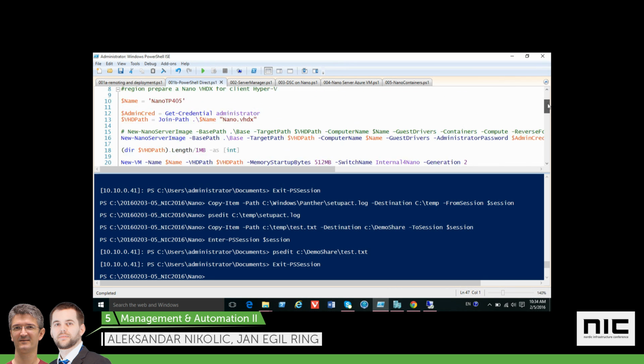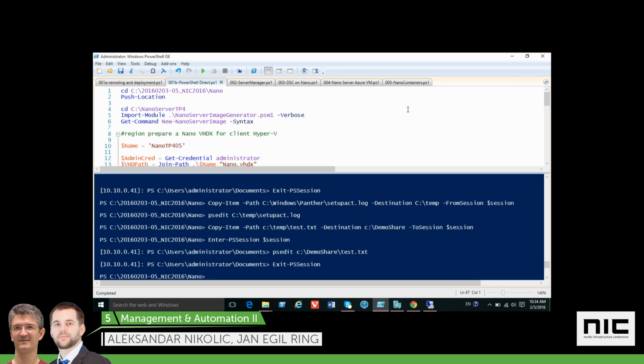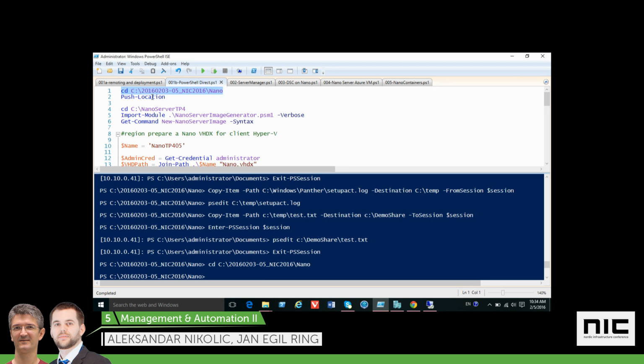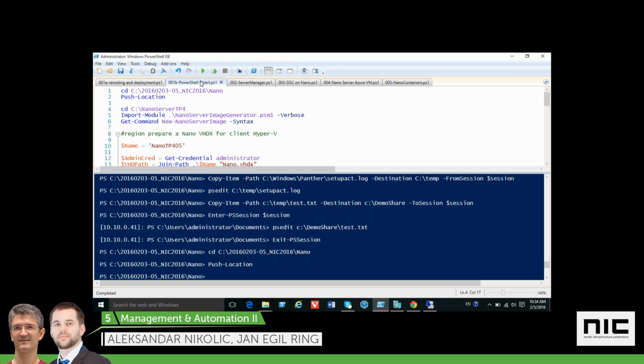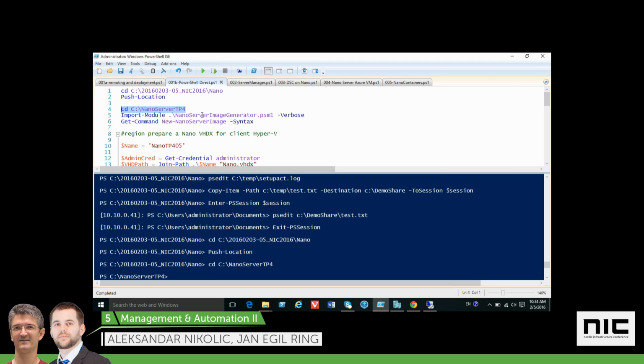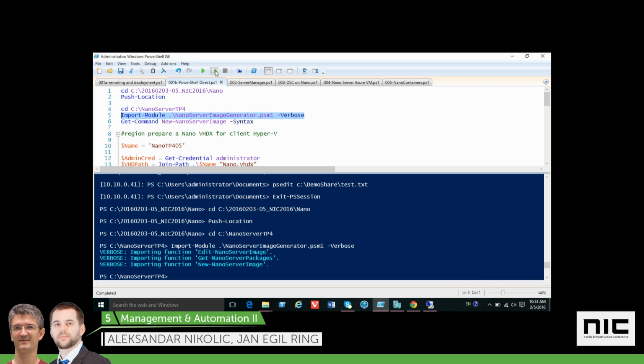Let's talk a little bit about how to build one, okay? So I will switch to some paths first here to position myself properly so that I can load a module that contains commands for working with it. You get this module on the ISO file in a Nano Server folder. So it's not something that I've created. It's created by Microsoft.